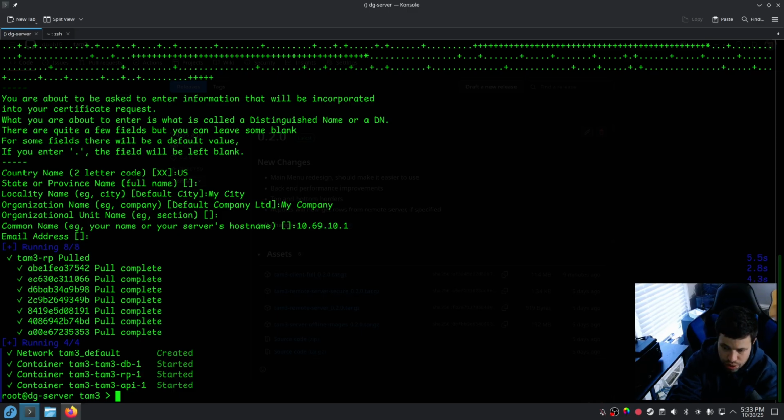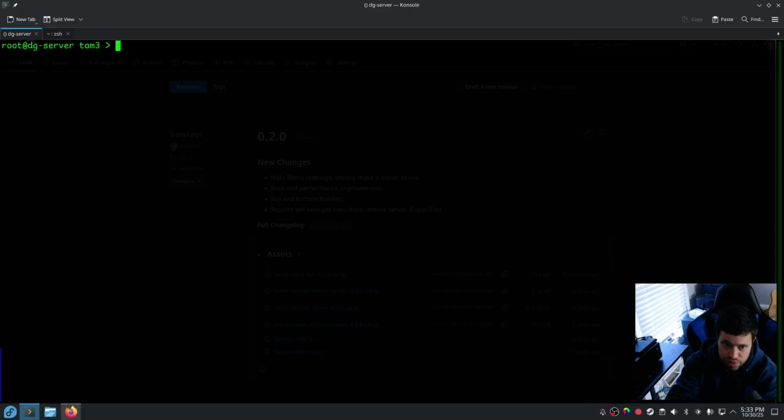So that was just pulling Nginx to be able to use it for reverse proxy. That's like the only image that usually has to pull after completing these steps. So I'm going to leave this up here because we're going to use this for a later step.